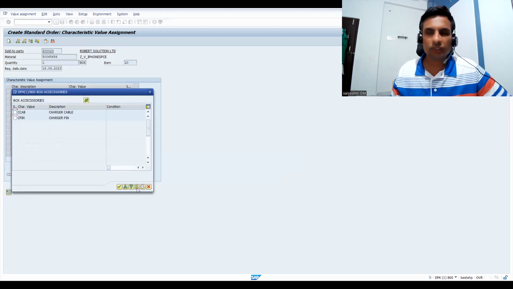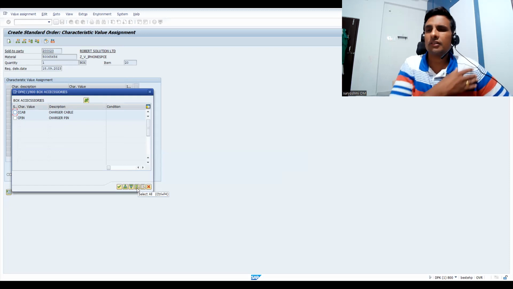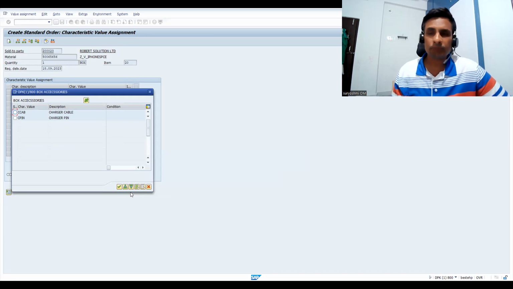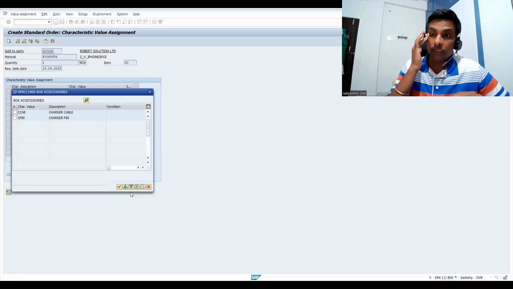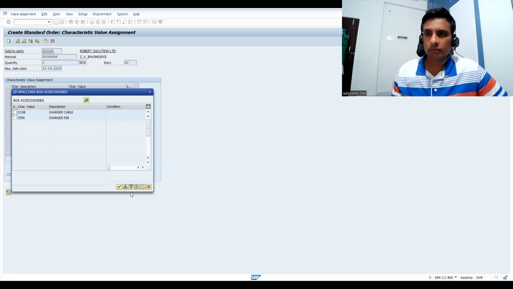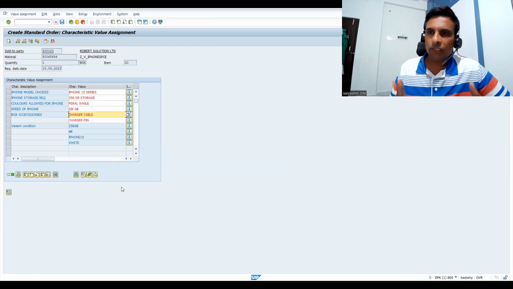Box accessories. For accessories also you can keep the price, but at least he is giving your charging cable and data cable; the charger anyhow you have to buy. Again you can try one more scenario. There is something called selection in your dependencies. With that, you can create a BOM actually with material. With iPhone you can sell a screen guard and other things also can be added. So I can show you the path. You can try your own way.